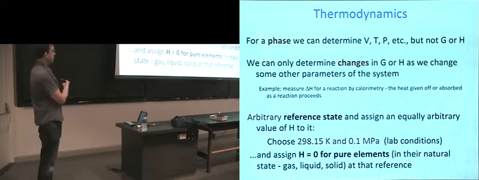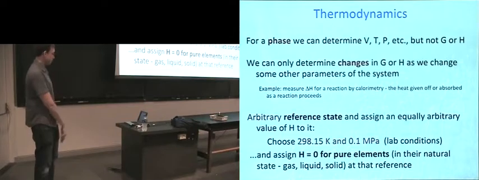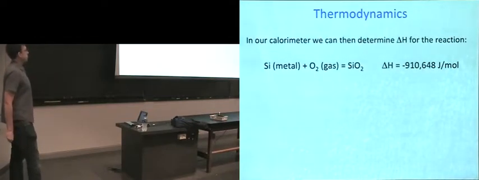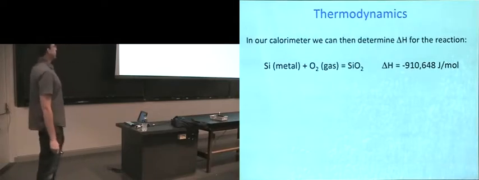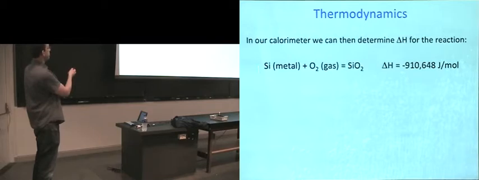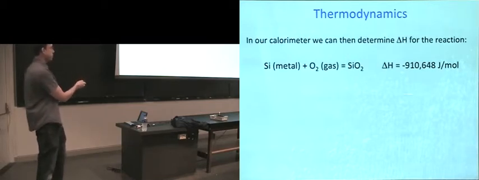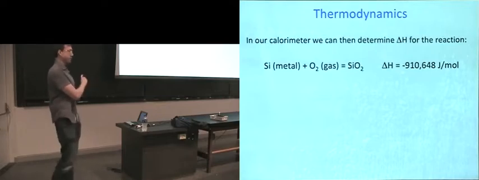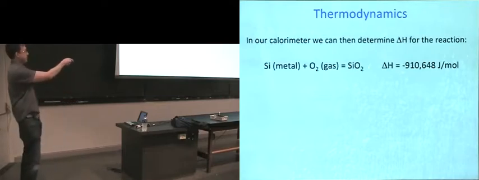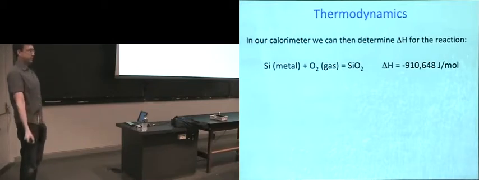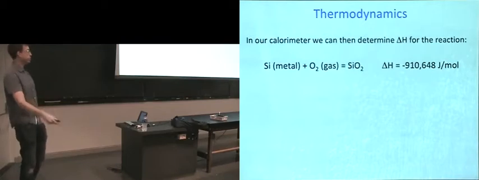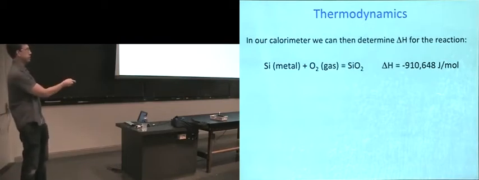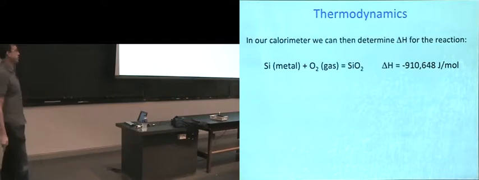And we say that the enthalpy for pure elements is 0. But the most important reaction to all of this, probably in geoscience, if not for the planet, is that silicon and oxygen, silicon the metal, oxygen the gas, want to form SiO2, and they give off an enormous amount of energy when they do this. So this is quartz, the stable product. It doesn't actually want to separate. If there's silicon and oxygen around, it wants to make quartz, and it wants to do it until one of these components runs out, because you're giving off a lot of heat when you do this.